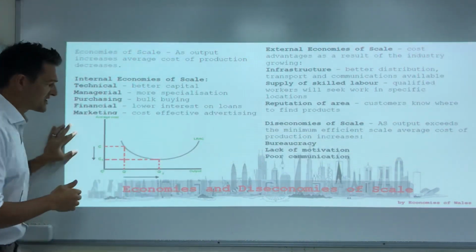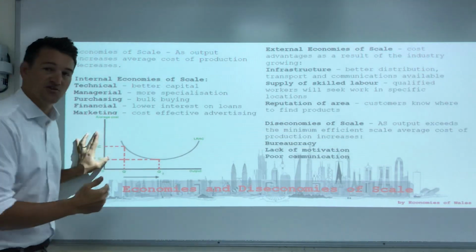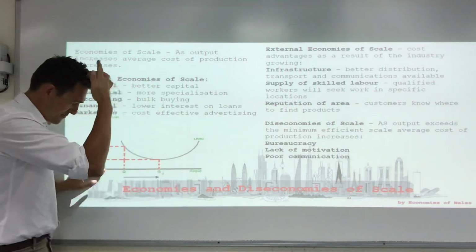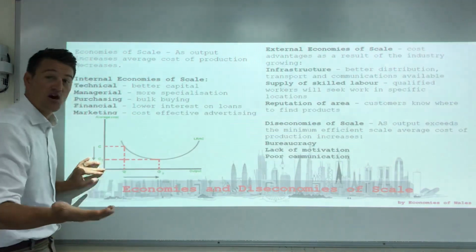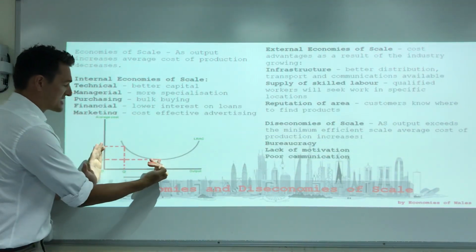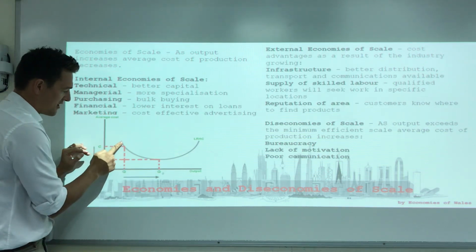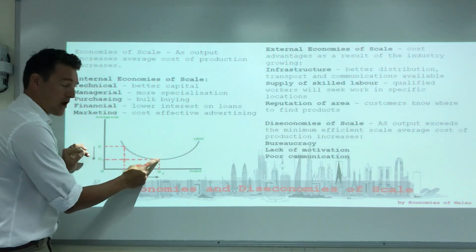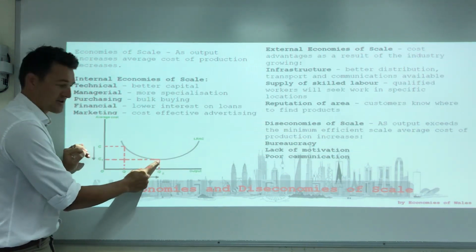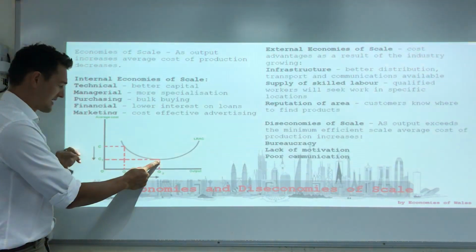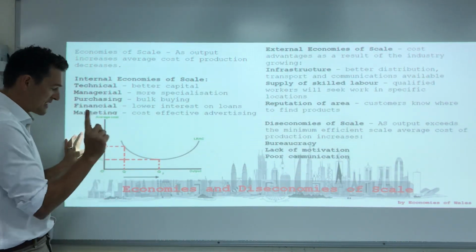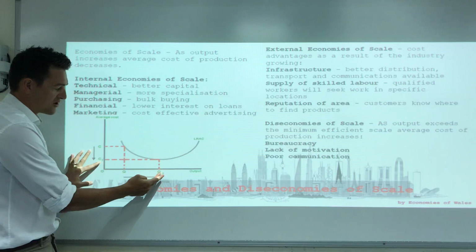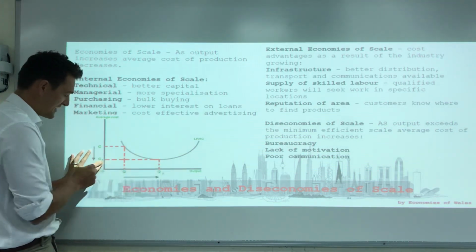So we draw this diagram here where the y-axis is average cost of production, so total cost divided by the quantity that you make. And then the x-axis is output. And the further we go along the x-axis, the larger the business is. So economies of scale is actually really this half of the diagram. And we have a curve where as the business gets bigger, average cost of production goes down. And then at its lowest point here, this is the most efficient point on the diagram. This is the minimum efficient scale, okay? So as you see, the cost of making 1 unit at this size is C. The cost of making 1 unit at this scale, this size, is C1.